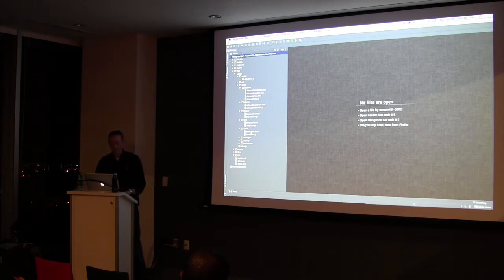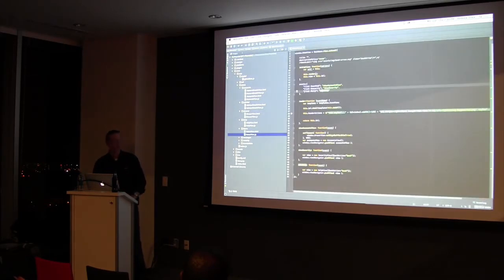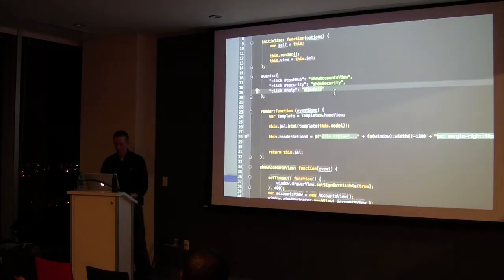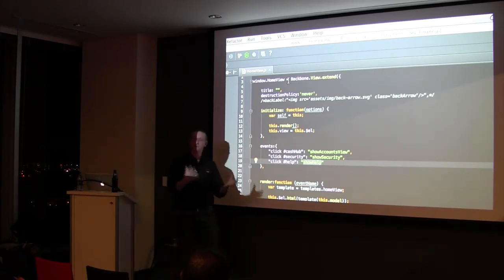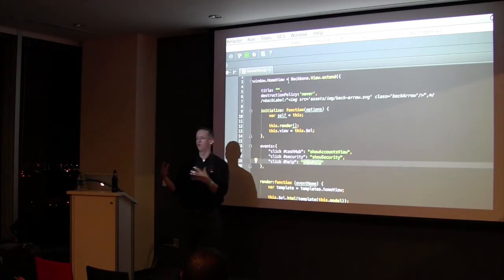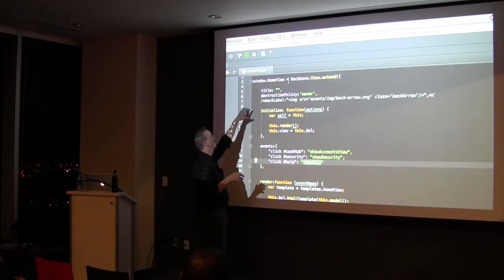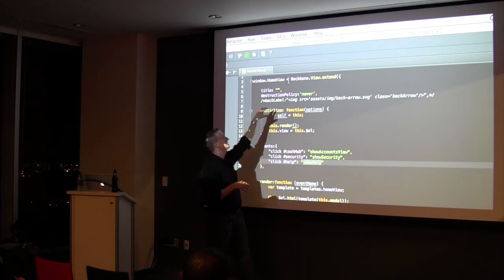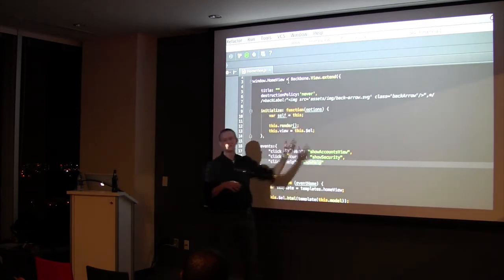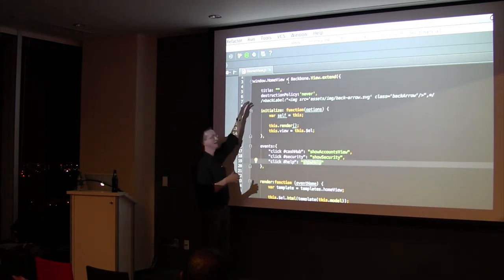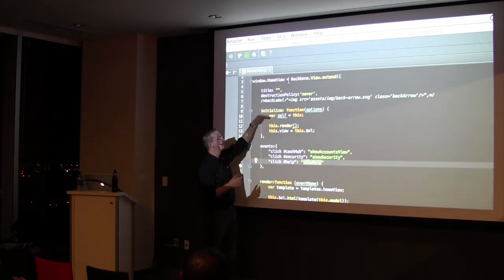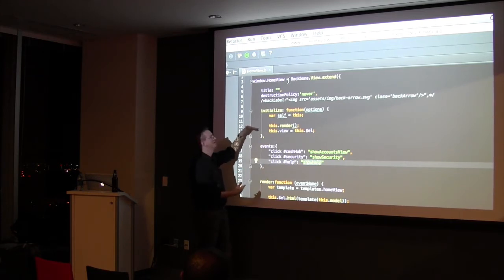But let me just go ahead and jump into first the home view. Let me zoom in here so you guys can see a little bit. Basically, this is my home view, which is the home page, and it encapsulates all the logic for that home view state. I've got in here a class which essentially extends the Backbone.View class, and this is a paradigm that's specific to Backbone.js. And inside of that, this handles basically all the logic for that view. I've got an initialize function, which is going to do whatever bootstrapping it needs when this view is created. In this case, I'm calling render, which actually renders HTML.